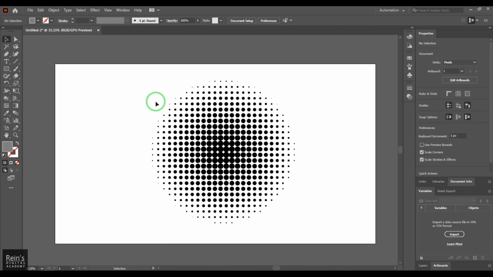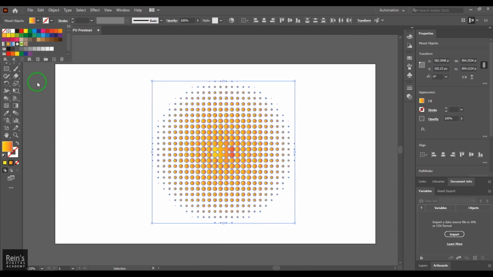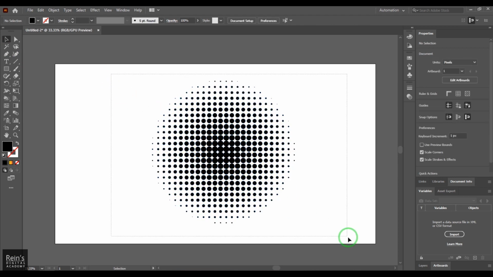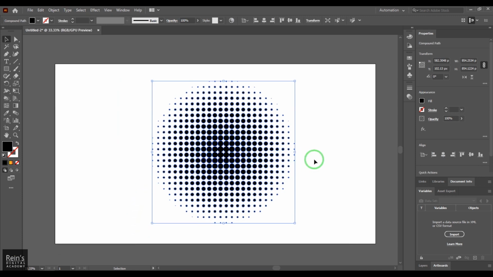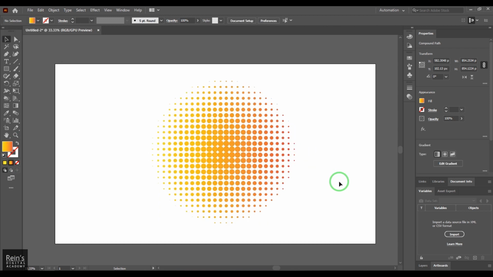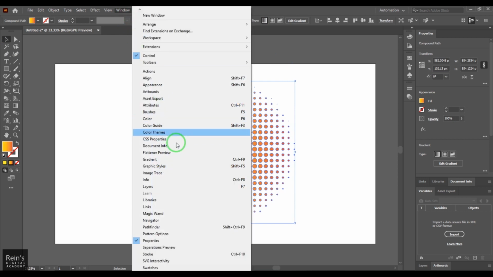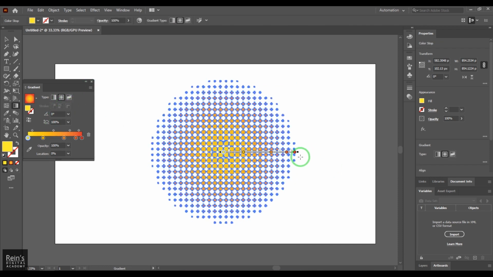Once that is done, select all those paths and then try applying the gradient, and you should be able to see the gradient is happening individually. So select all of them, go to object and make a compound path, okay. Once that is done, let's see if this is giving me a solid gradient. Yeah, it's giving that. And you can always try exploring the gradient. I'm using the center gradient there, and if you want to edit them, you can edit as per your choice.